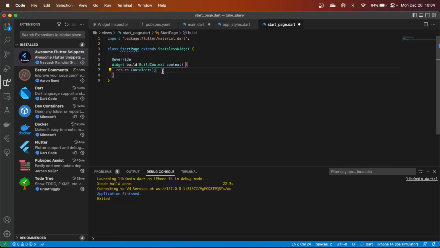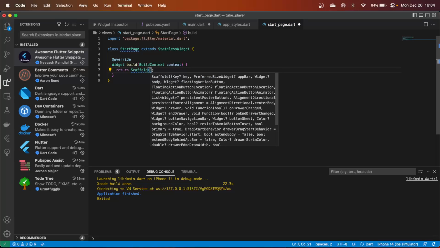Let me change that. Instead of returning a container, I'm going to return a scaffold. You can see scaffold basically is a layout for a page which can have multiple items. The two most important things for us are the app bar, the application bar at the top, and the body, the actual body of the page.